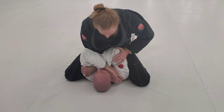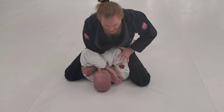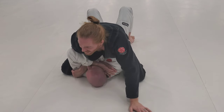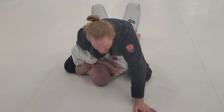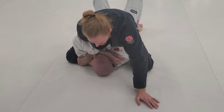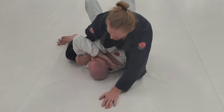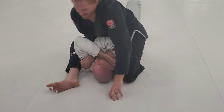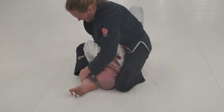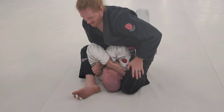From here I'm going to come to the side and smash this arm down - this is not comfortable for Clay, it's rough on his shoulders. I'm putting pressure down on his face. From here I can easily transition, leaning this way and wrapping this leg to get into the S-mount position.